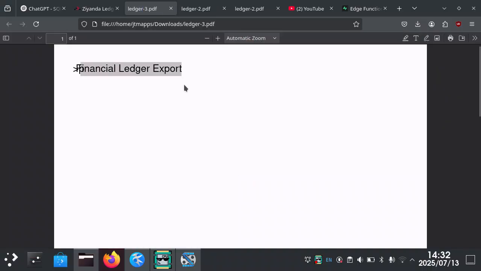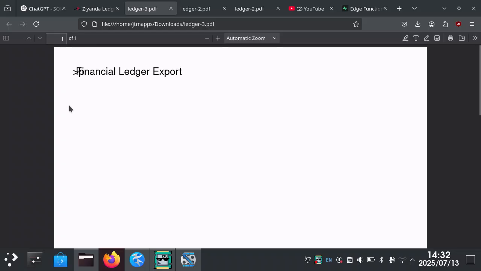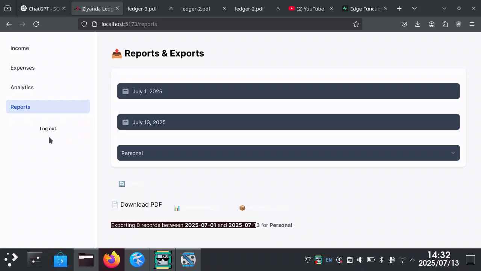and if I had some data, it would show up here to say this is the report I could use to say, hey, I'm making a tax filing for this, hey, I'm saying my business is worth this much, and stuff like that. And that is pretty much the whole app, how it works.